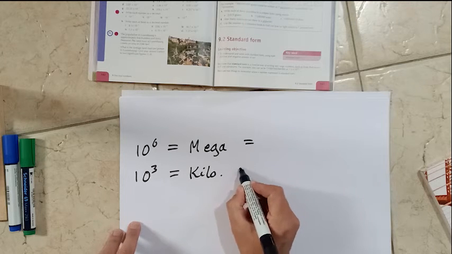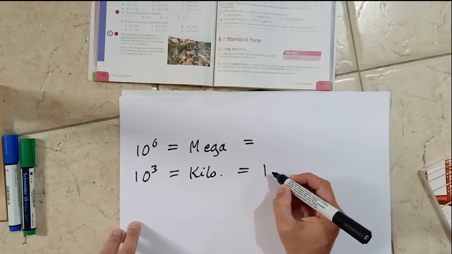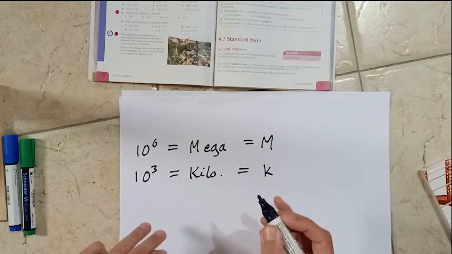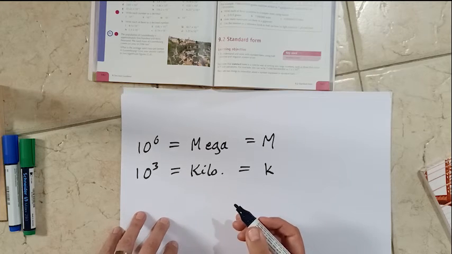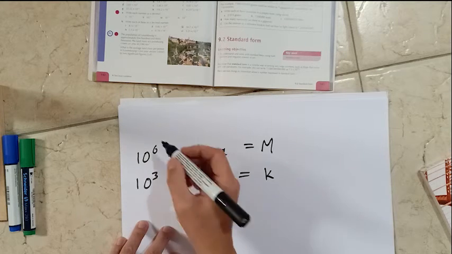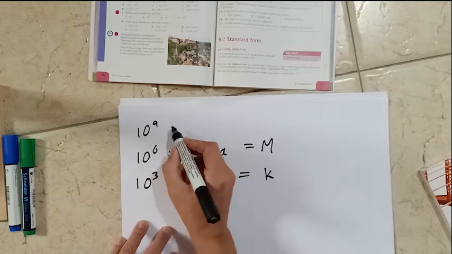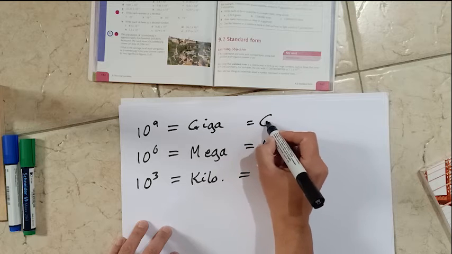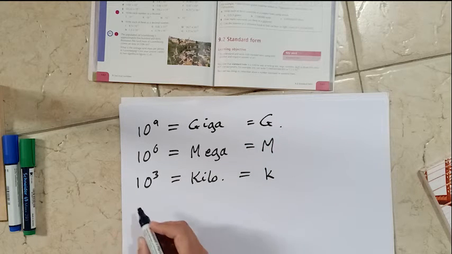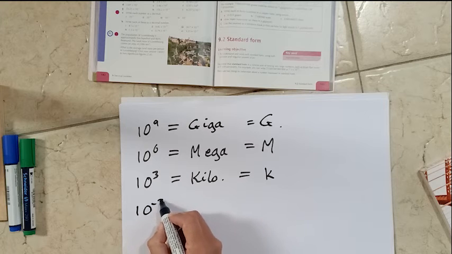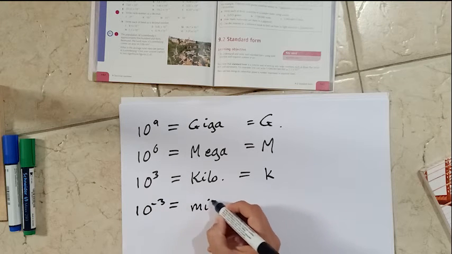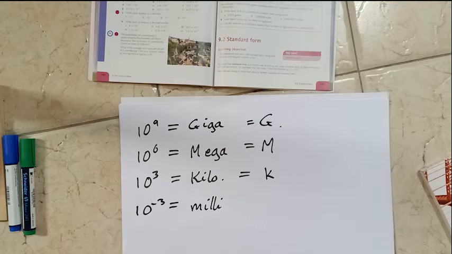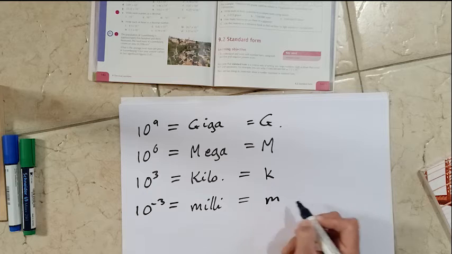megabyte. And we also have a symbol for these. And kilo is a small k, mega is a capital M. Yes, it matters whether it's capital or lowercase. 10 to the 9, you'll know this, giga with a capital G. And then going the other way, 10 to the minus 3 is milli, as in millimeter, and that's a small m, milligram.